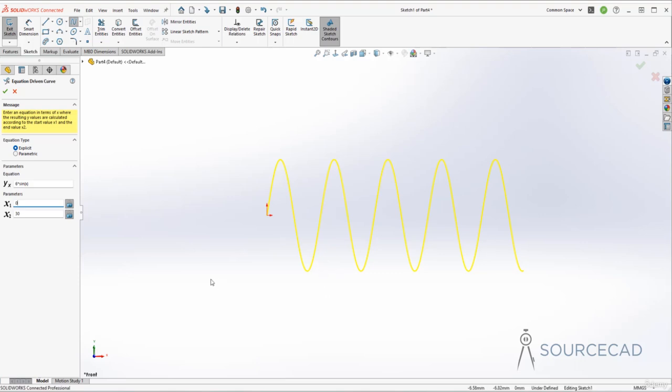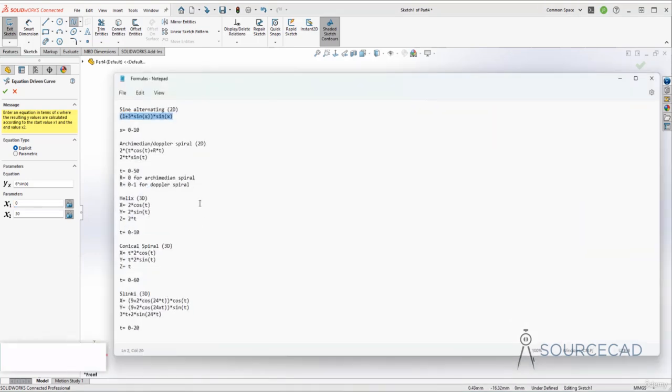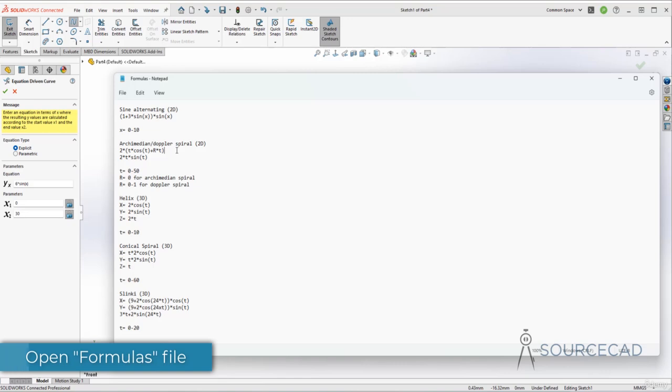Now, in a similar way, you can create different kind of equations. For example, now let's say we want to create a curve where the peaks are high and then low, then again high, then low, and something like that. So that's a kind of equation which we want. And I've actually created some equations for making these curves already. So here, this is the formulas txt file, which is available with the download files. So you can just use this to add the equations.